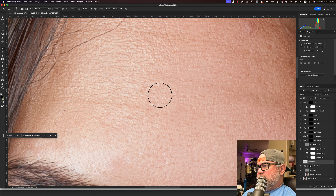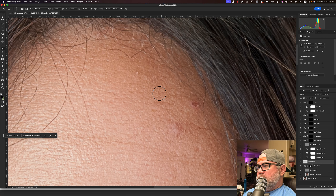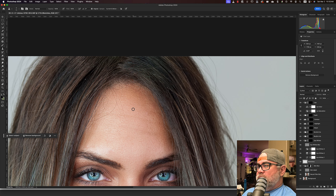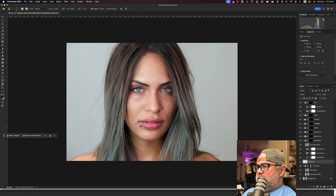This is not ideal in my opinion. I prefer to use frequency separation to remove blemishes. In fact, I'm moving to dodge and burn as a complete solution because the end result you get with dodge and burn is so incredible. It's time consuming, but there are no easy shortcuts in life, and the same applies for photography. Get rich quick — there are also get good quick schemes out there, and it sounds like this is unfortunately one of them.